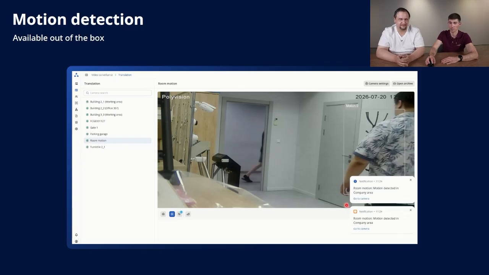Yeah, that's great, and I like the fact that, as Dmitry said, it does not require a dedicated GPU because it gets initiated from the camera, and the GPU, when it comes to complex video surveillance systems, is one of the most expensive parts, and you may get away with motion detection without actually having a graphic processor on your server.